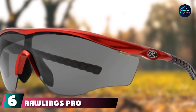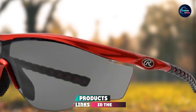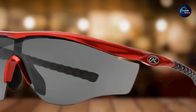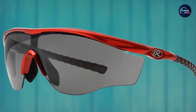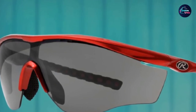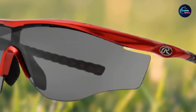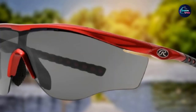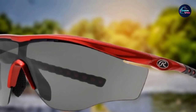The number 6 position is dominated by Rawlings Pro Preferred. The Rawlings Pro Preferred sunglasses are simple yet effective baseball sunglasses, focusing on the key areas that baseball players care about while providing comprehensive eye protection. This protection covers UVA and UVB rays — 100% shielding — but also guards against scratches and impacts that would otherwise damage the lenses. The frames are built from TR90 material for flexibility and durability, making them more damage-resistant and maneuverable than typical polycarbonate glasses. The Rawlings Pro Preferred sunglasses come in various models with different frame colors and lens style combinations, providing a lot of style choices for baseball players.